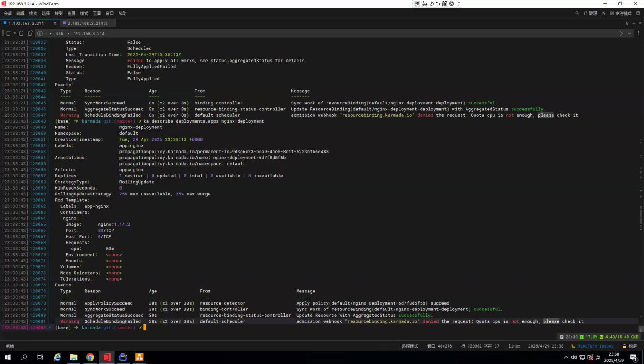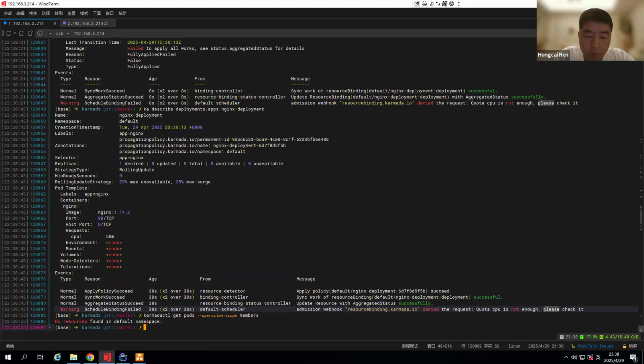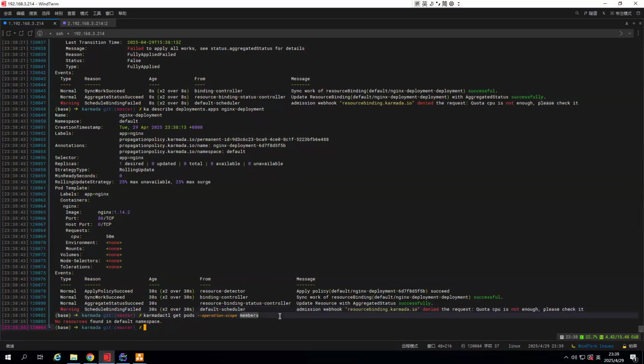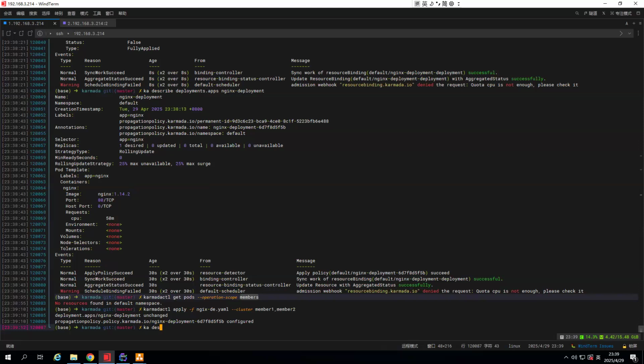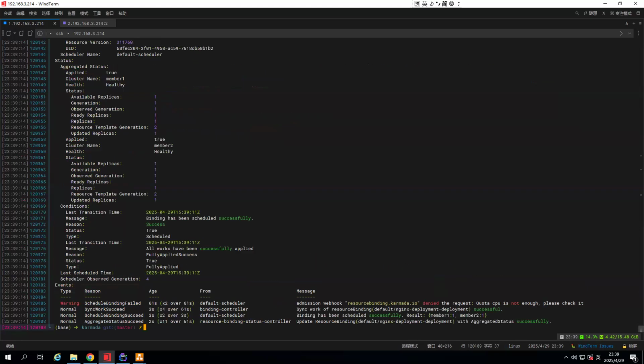We can see there is no deployment in the member clusters. Then we will try to apply them to member 1 and member 2. It will pass. You can see it succeeded.